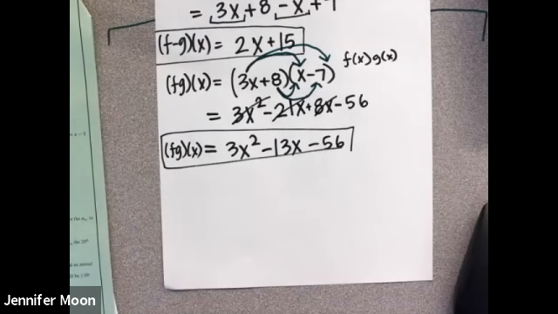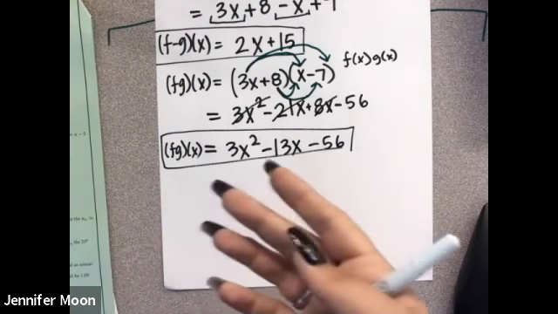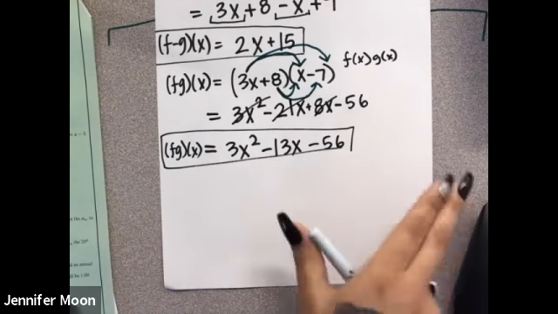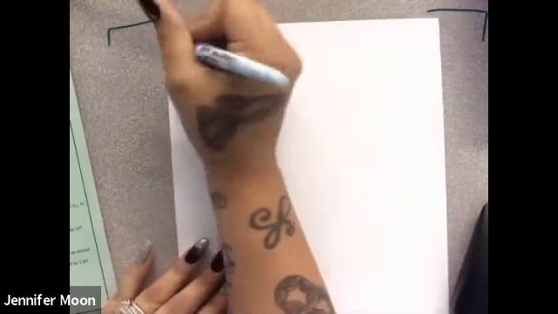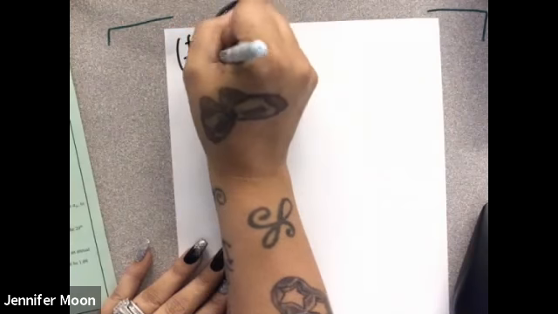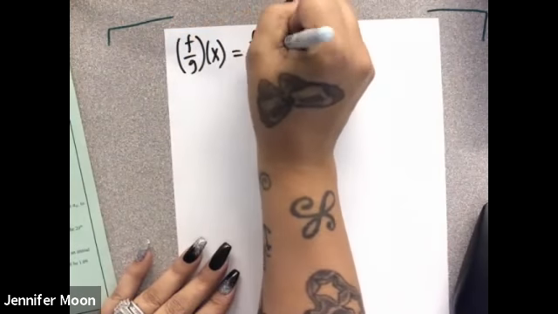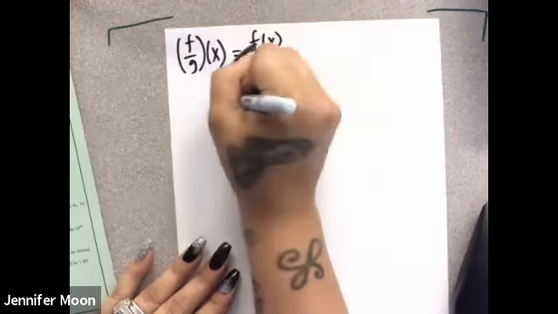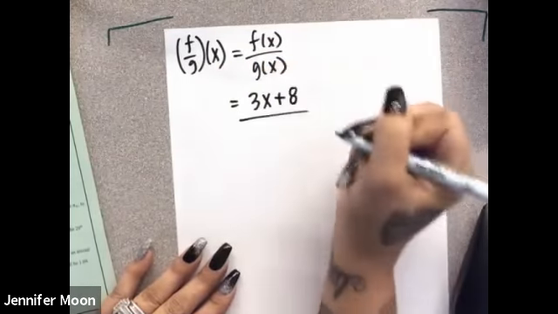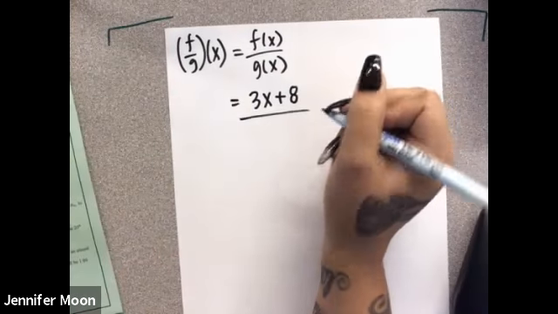They're polynomials. Now, when I do the quotient rule, basically when I divide them, it won't be the same. I'm actually going to have to figure out what that domain is based off of what my denominator is. So if you take f of x and you divide it by g of x, what we're doing is f of x over g of x. My f of x was 3x plus 8, is that right? And then my g of x was x minus 7.